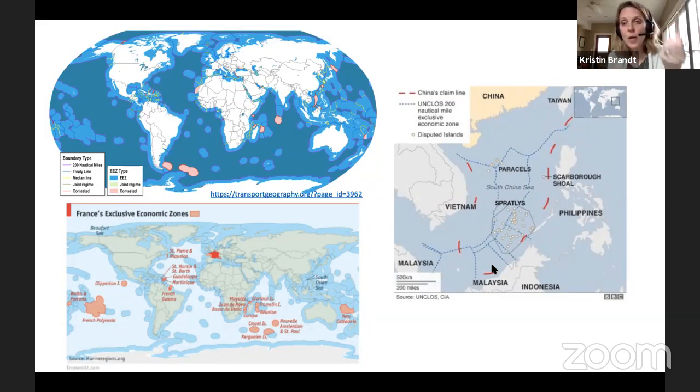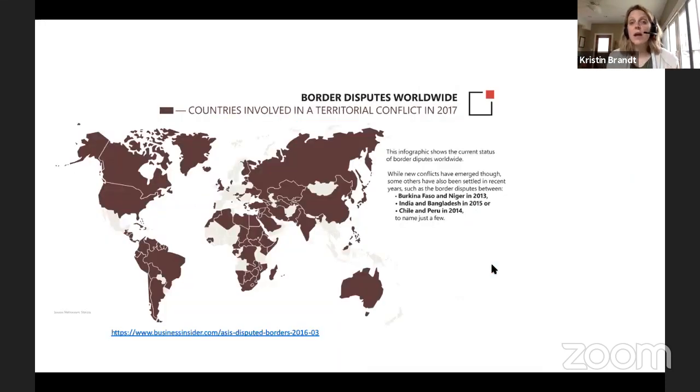So now we have the supranational organization, so that's your scale, right? That says this is what it's supposed to be. And then it conflicts with what the national scale, what China says it's going to be. That's where the conflict really starts to develop. And we've seen that. We've got countries involved in territorial conflict across the world where people are disputing things, some more serious than others. And so I was going to highlight just a few.